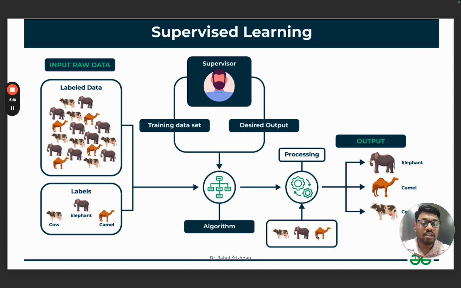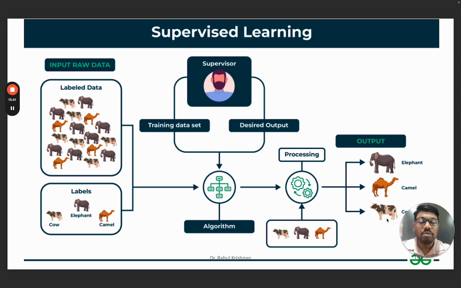And on the color basis, if it goes to a camel, the height will be very high, so if you select those categories, you can easily predict it as a camel. Likewise, depending upon the feature and the corresponding label it was trained on previously, you can take a decision on the new data, so it will predict the animals as elephant, camel and cow.